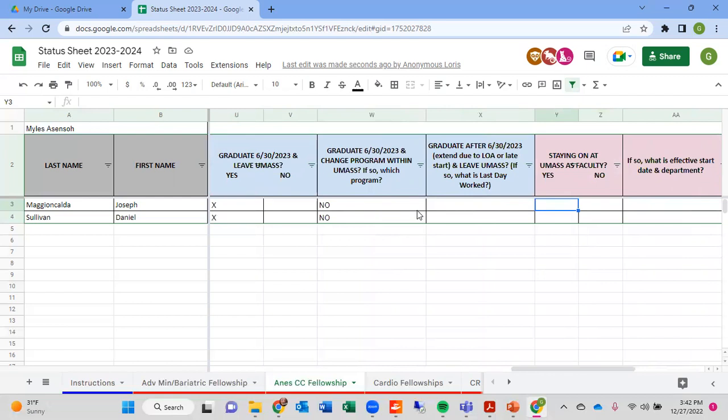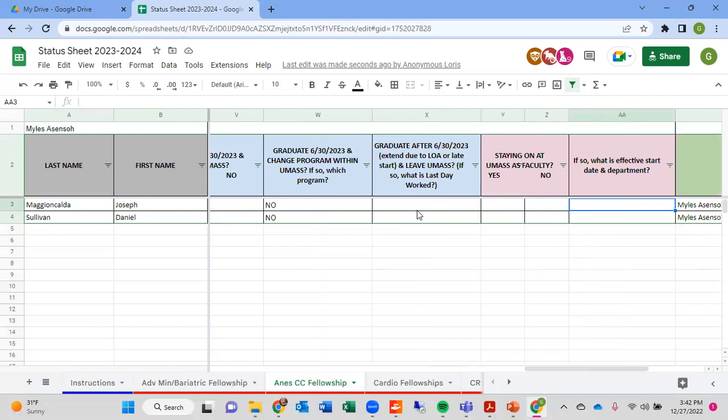if they're going to be staying on as faculty. Again, I know this is something that we don't always know right up front, and we might not know until later in the spring. As soon as you find out somebody's staying on as faculty, please let me know, because there's a certain termination process that has to happen for people that are staying on. That way, all of their Epic or email access isn't completely terminated and they don't have to have a new profile created. Also, I'm able to roll over their MedHub accounts into faculty accounts, so you don't have to create a new one.